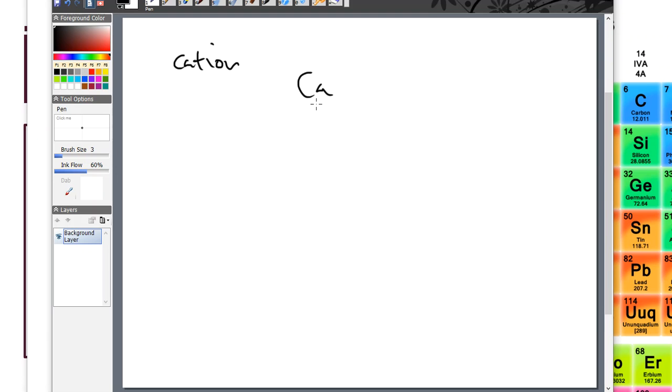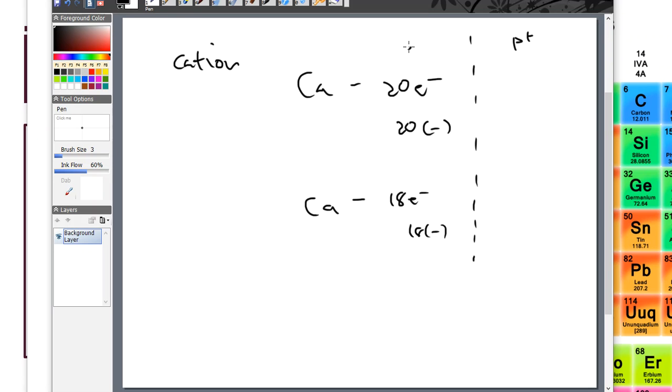what this means is that we start off with calcium, and this calcium has 20 electrons. That means 20 negative charges that it has. Well, let's say that this calcium loses those 2 valence electrons because that Roman numeral up at the top was a 2. Well, if we had 20 and it loses 2, we've got 18 now. 18 electrons. That means 18 negative charges that we have. But keep in mind, protons. What's going on with the proton number? Nothing. The proton number stays the same.